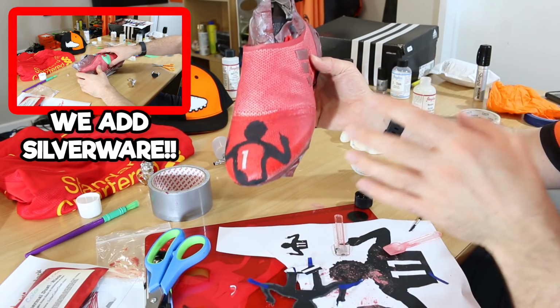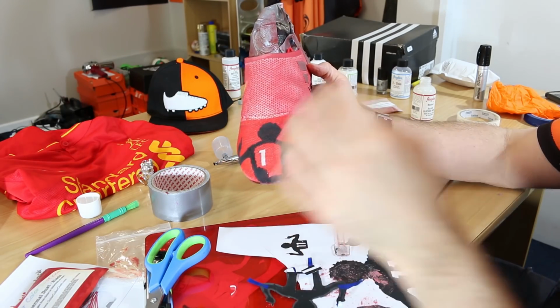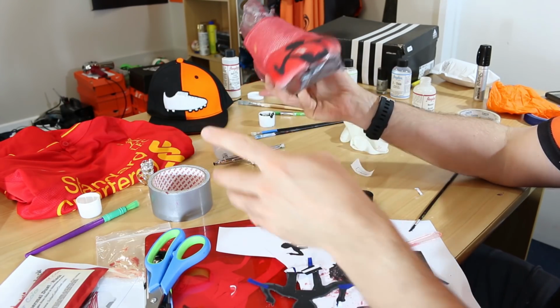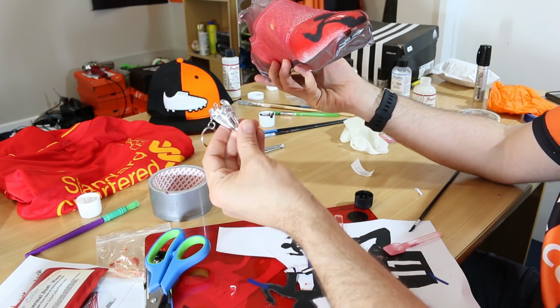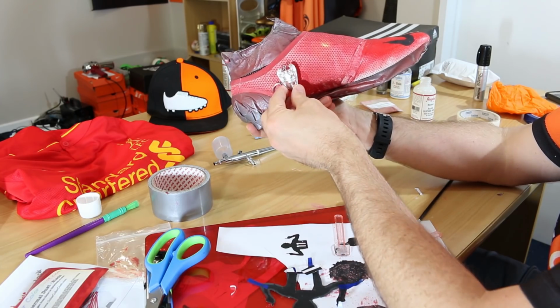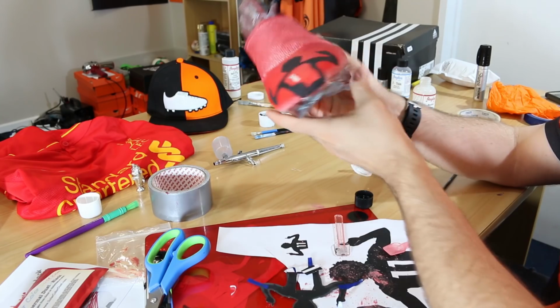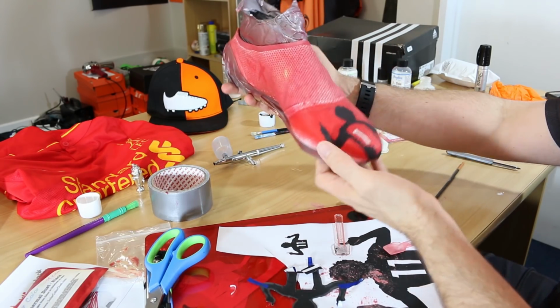Remember, stay tuned because I'm going to reveal what the red at the back looks like when it goes yellow. Hopefully this is going to disappear. And also we need a little nod to the European Cup itself. We're going to try and get this Champions League trophy. Perhaps we'll pop it on the side here or something, and that's the last thing I'll do. And then obviously we've got to reveal what we're doing with the sole plate as well. So there's lots to go in this custom.